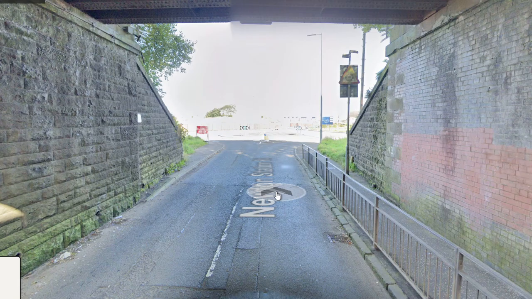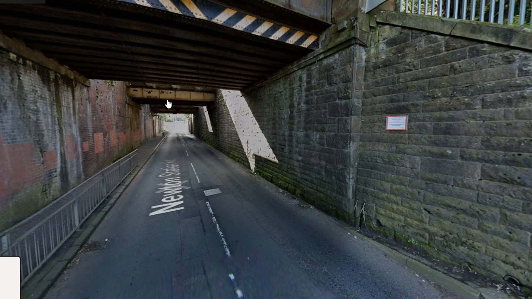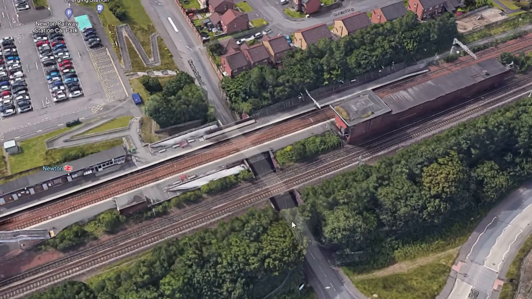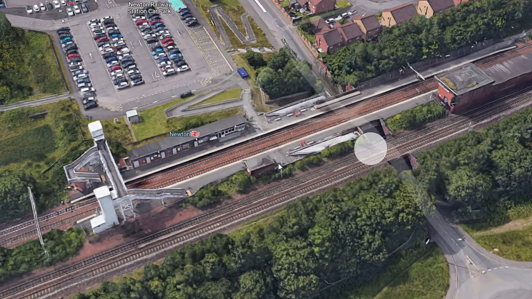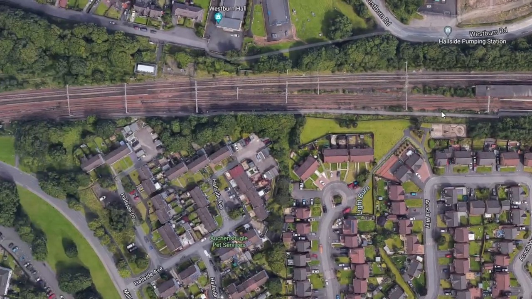There are three bridges, one of them being the West Coast Main Line, which is the middle bridge. And this one, it looks like a disused line where they've still got the bridge in. So we've got to put those in. The car parks, we could probably do. Newton Station isn't the only thing we've got to do today.